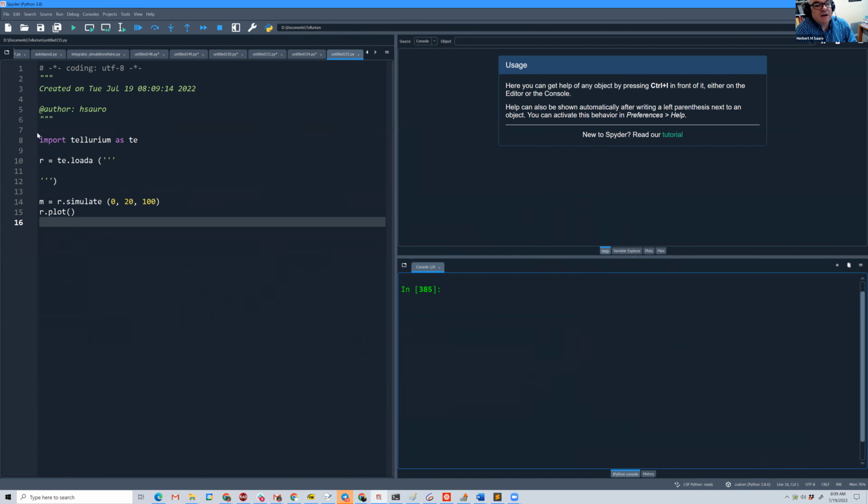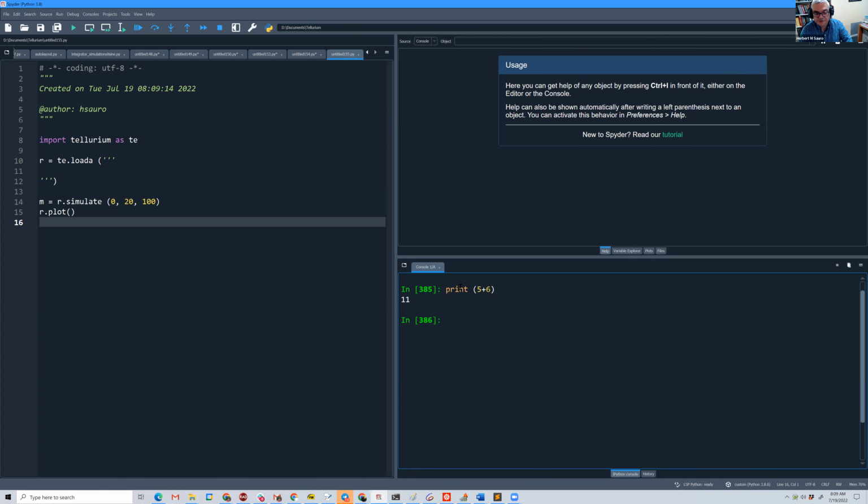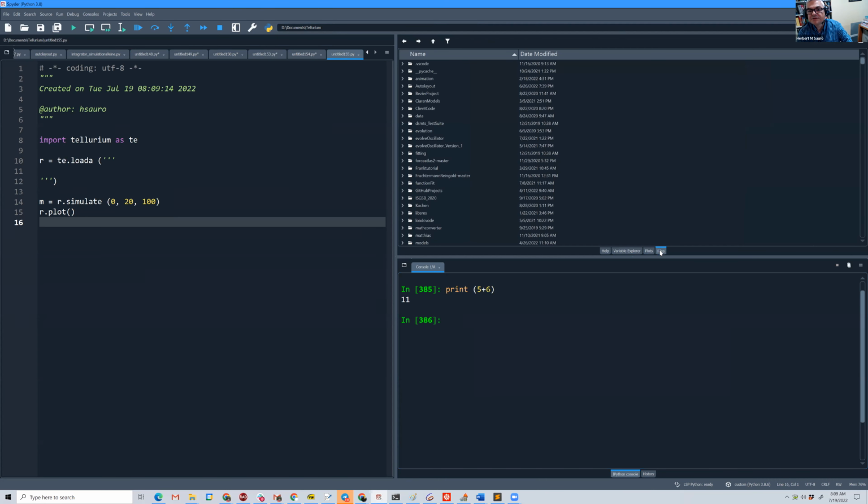What I like about it is it has an edit window where I can just type in scripts. And of course, it has tabs, so I can have as many as I want along here. Down here, I have the console, so it's interactive and I can type things at the console. And this upper panel has other stuff like help, a variable explorer, plots if you've made any plots, and a file viewer. So it's quite handy.